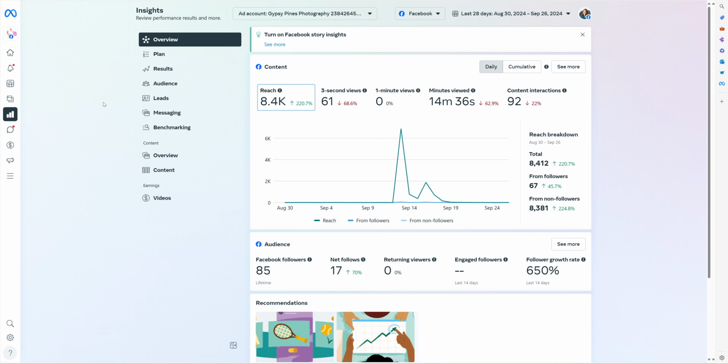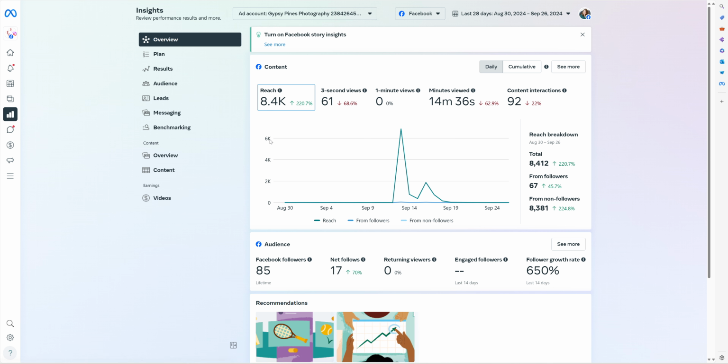Okay, so you can turn on story insights if you want. I know that you do quite a bit of stuff in your stories as well. You're very good about stories, and so for you, I would say, yeah, go ahead and turn it on. There's no reason not to, because if we're seeing a lot of people pulling from your stories, and that's where you're getting a lot more engagement, it's a plus that we can do. Stories is a new insight option that they have if you've never looked at that before.